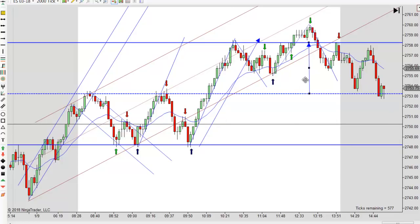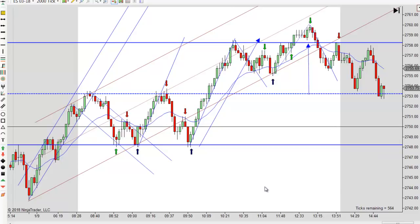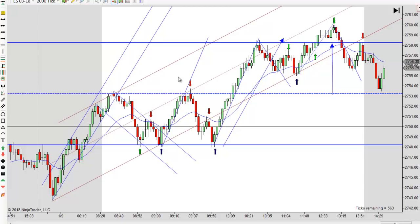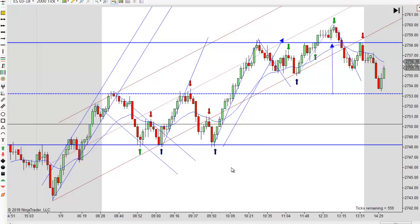But the second way you would do it, you'd measure this first range here, and once we started going higher, you look for a measured move, and notice how we hit that to the tick almost before we backed up and made one more little push above and then turned down again. So really, you could have played this either way or both ways, which is pretty much how I did it. I played the channel early on, and then once it looked like a range, I switched over to the range. So again, you probably want to play it both ways and use your shorter term stuff in here as well. So hopefully that makes sense.